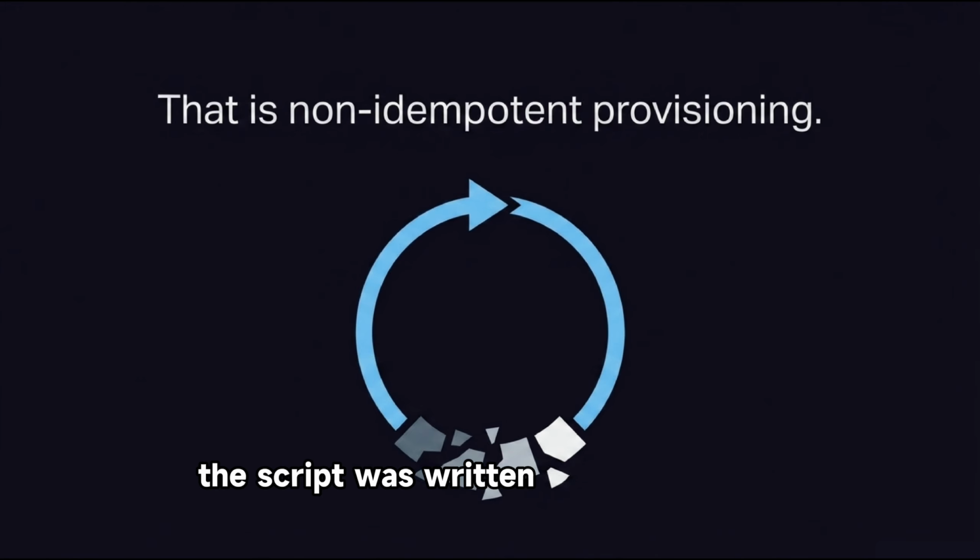The script was written for the first run. It wasn't written for the second run, and in the real world, where networks time out and pipelines get interrupted and engineers close their laptops at the wrong moment, the second run is not a rare edge case. It is a regular operational requirement.